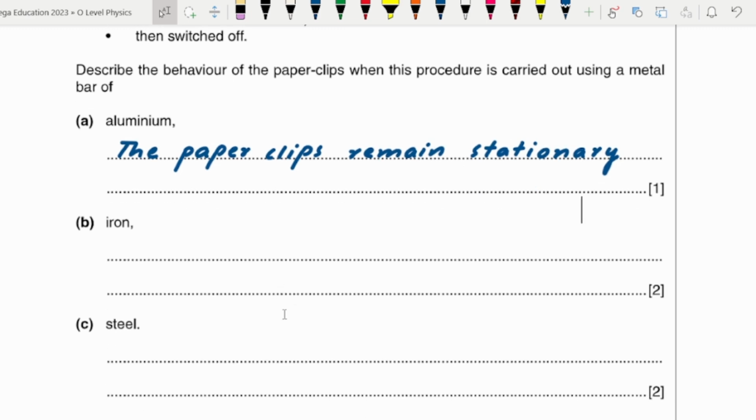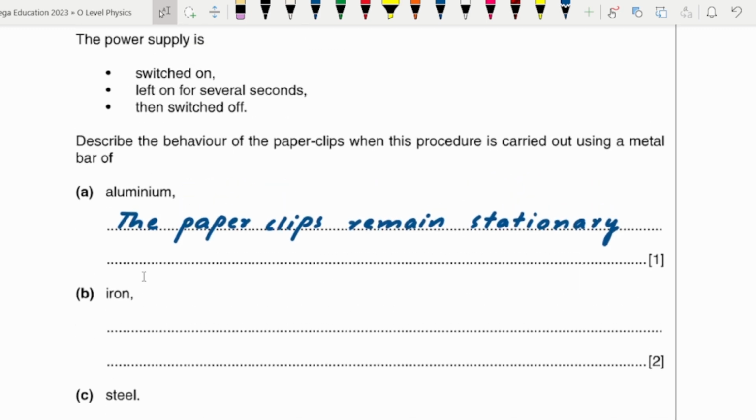Alright, then you have the next one. The metal bar in this case is made up of iron. So as soon as you switch it on, your iron bar gets magnetized. Magnetic field would penetrate through the iron core. It would be magnetized and it would attract the paper clips towards it. And when the switch is left on for several seconds, the paper clips are still attracted towards the metal bar.